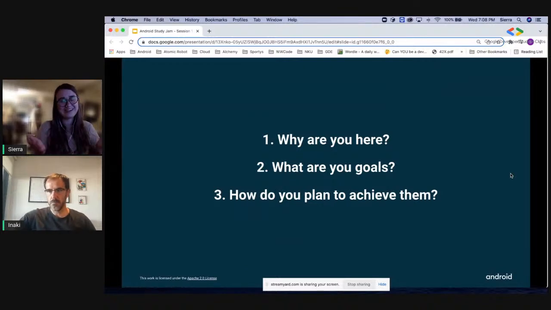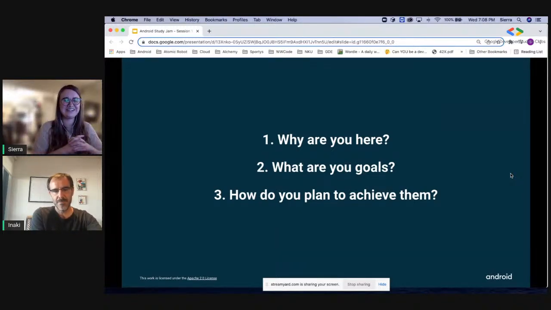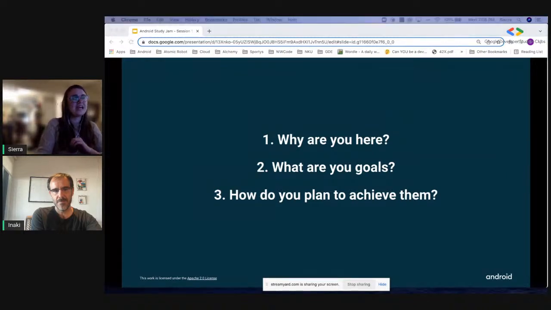My goal for being here is definitely to teach you all Android and hopefully instill the love that I have for Android in you, to inspire you to jump into this career as well. And I'm planning to achieve that by running through this session and showing you the beauty of Android and Kotlin. So I'll give you all a couple of seconds to answer some of those questions if you want to share any of that in the chat as well.